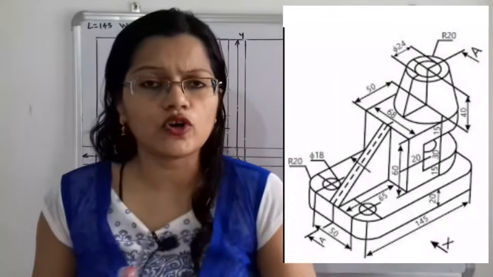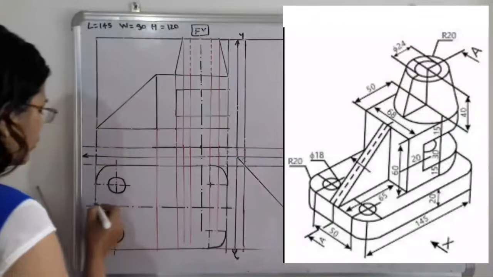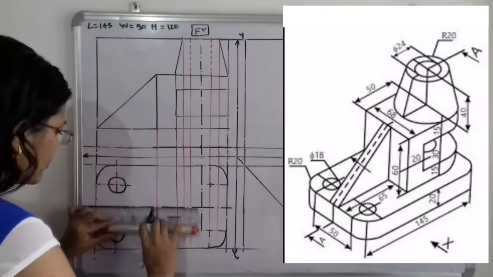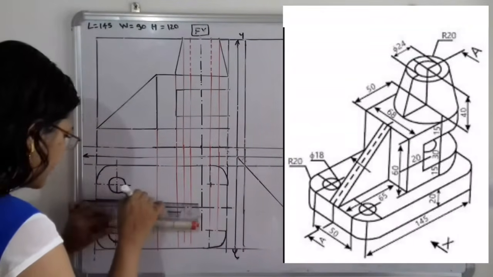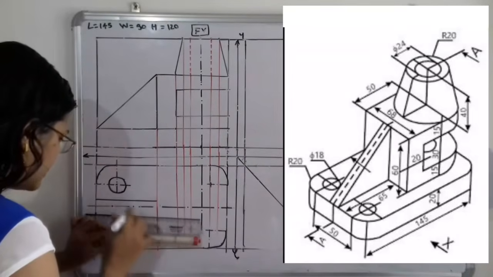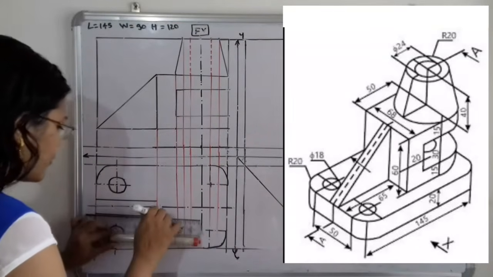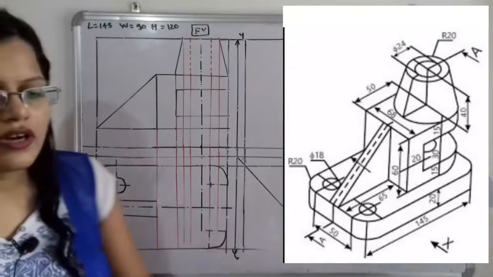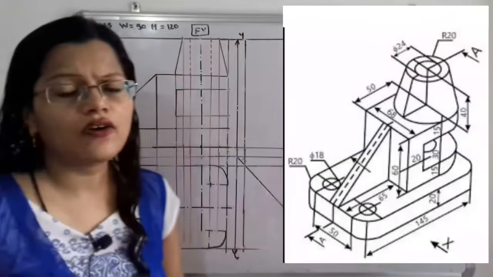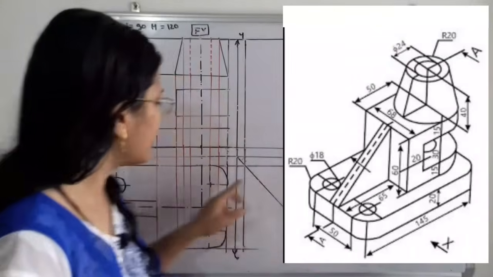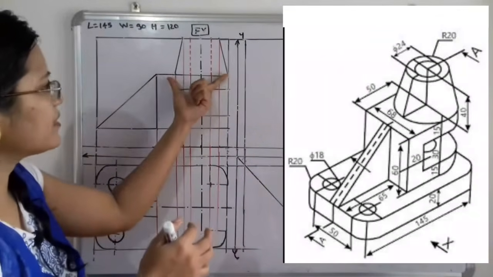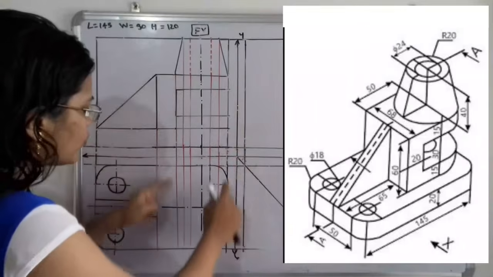So here the total width is 15 millimeter. We have to take on both sides the distance of approximately 7 millimeter. So here will be the rib. That we can clearly see from the top view. Now again we can clearly see the holes and circles. This bottommost circle we can clearly see, that is here in the section. So we have to draw the circle.